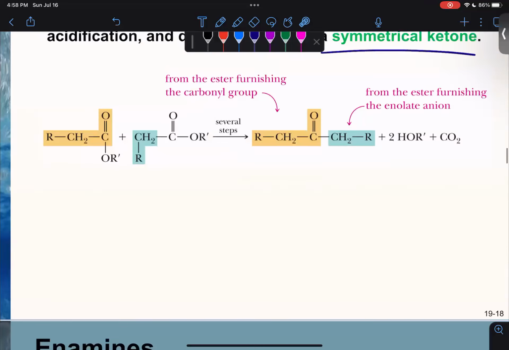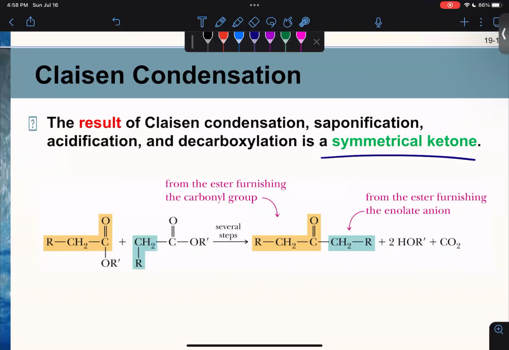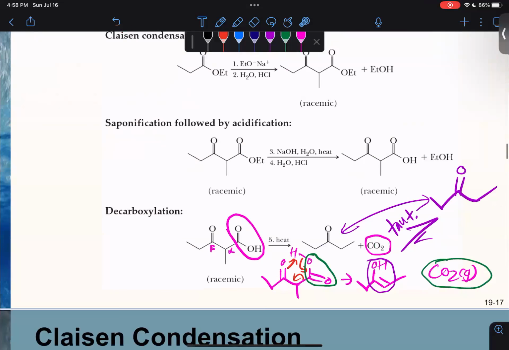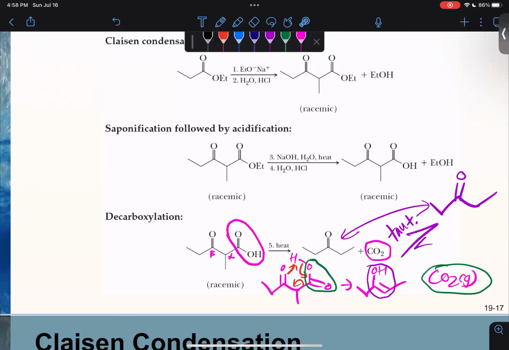Wait, can you go back? Yeah. Really fast? One more slide up. Yeah. And so this methyl group is... Oh, this one right here? Yes. Yeah, so this methyl group is this methyl group right here. Okay. And this green circle is this CO2 right here. Got it. And this hydrogen here is this hydrogen now. And then tautomerize it. Yeah. Okay, that makes sense.